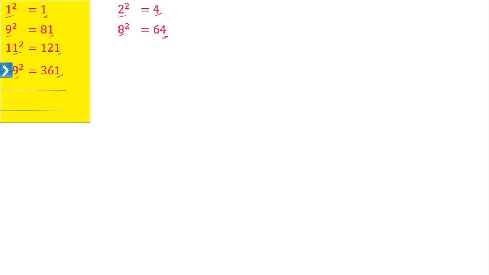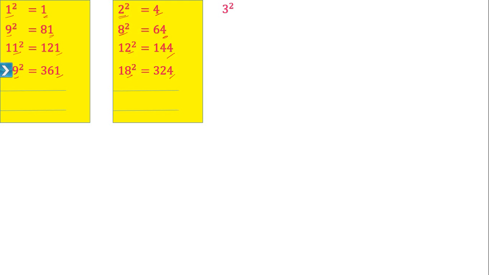Now the next square number which ends with 4 is the number which has 2 in the units place, that is 12. 12 square is equal to 144. The next number has 8 in the units place, that is 18 square is equal to 324. Now you have to write two more examples of square numbers which end with 4. Observe the left side. Here you should have 2 or 8 in the units place, then its square ends with 4.